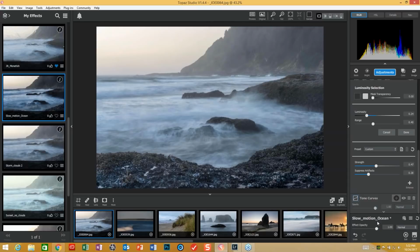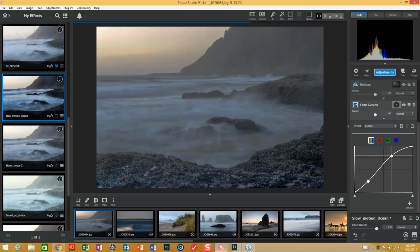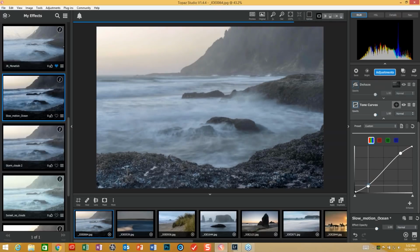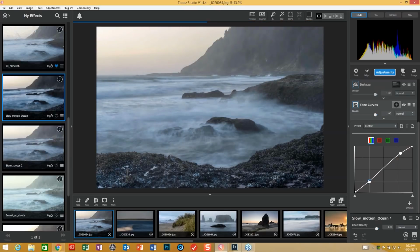Last but not least, my go-to, which is a little bit of an S-curve. As you can see what happens. If you adjust this, put this back to normal, and then just adjust this to taste. Those of you that do use curves, you'll understand how powerful they are. And those that don't, they're your best friend when you're trying to add a little bit of contrast into your photograph and have a little bit more drama.